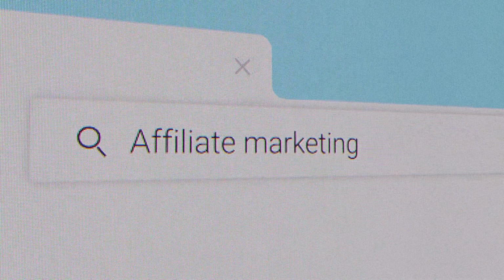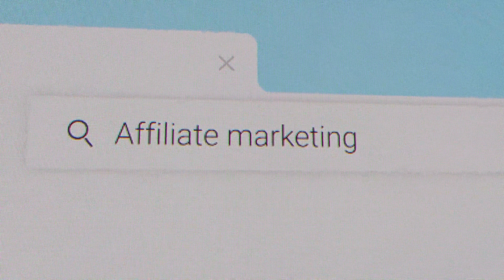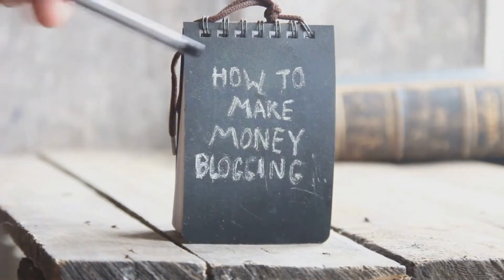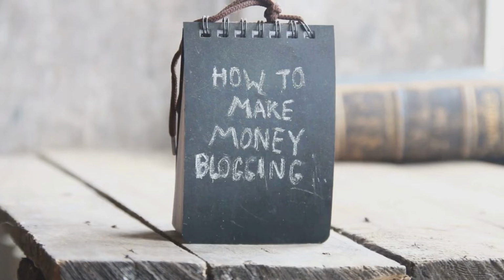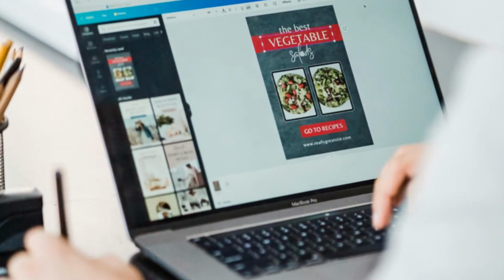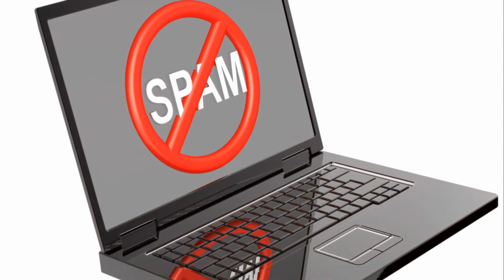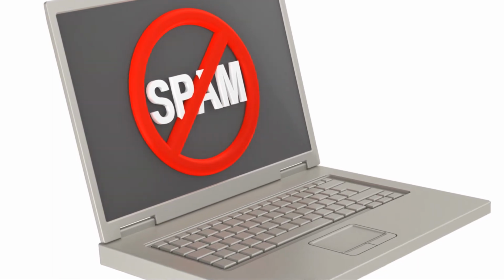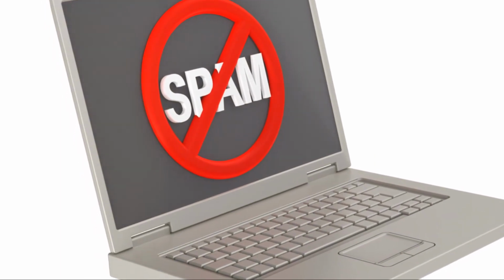That means disclosing to your audience that you may earn a commission if they make a purchase through your links. Don't worry, it's not as scary as it sounds. A simple disclaimer at the beginning or end of your content is usually all it takes. This builds trust with your audience and keeps you in good standing with Amazon. You'll also want to avoid any misleading or deceptive marketing practices. Don't try to trick people into clicking on your links, and don't make any false promises about the products you're promoting. Just be honest and upfront, and you'll be golden.